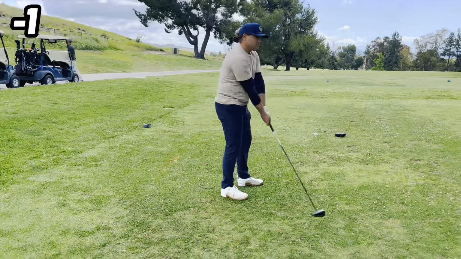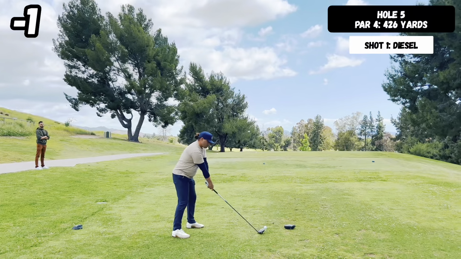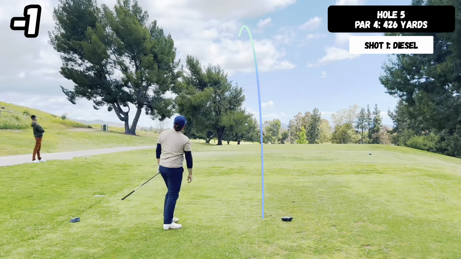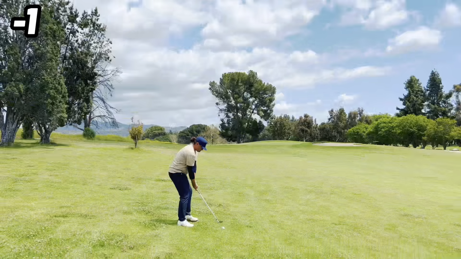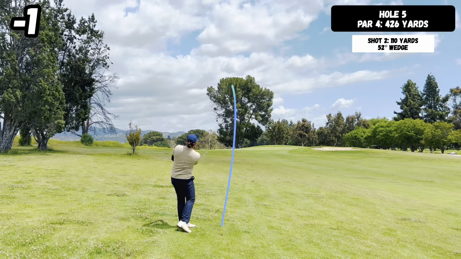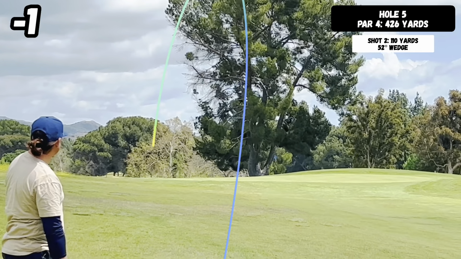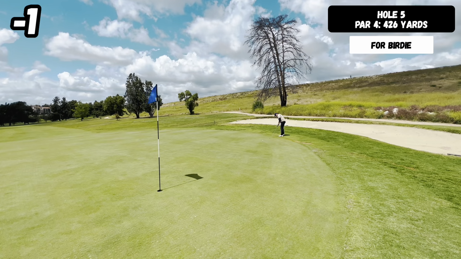Now you can see here, this is a hole that you have to hit a draw on. So my rehearsal is the through swing and the through swing feeling of a draw. That's the most important part of practice swings. Cut the corner here. Ball is way below my feet, which usually means it's going to go right. I shut the face here, kind of overcompensated, and it went left. Totally fine, though. I'm on the green.